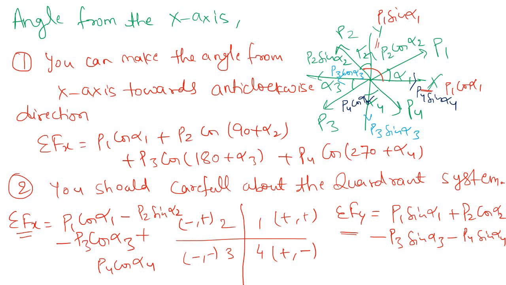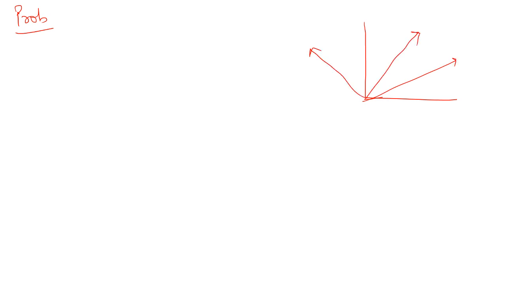Now we are going to solve a single problem based on this. So the problem is that you have a regular hexagon. Okay, so let's suppose this is your force, this is your force, and this is your force. Along this direction the force is 2 Newton, along this direction the force is root 3 Newton, along this 5 Newton, along this again root 3 Newton, and along this 2 Newton. So this angle is 30 degree, from here to here 60 degree, from here to here 90 degree, and from here to here it is 120 degree.